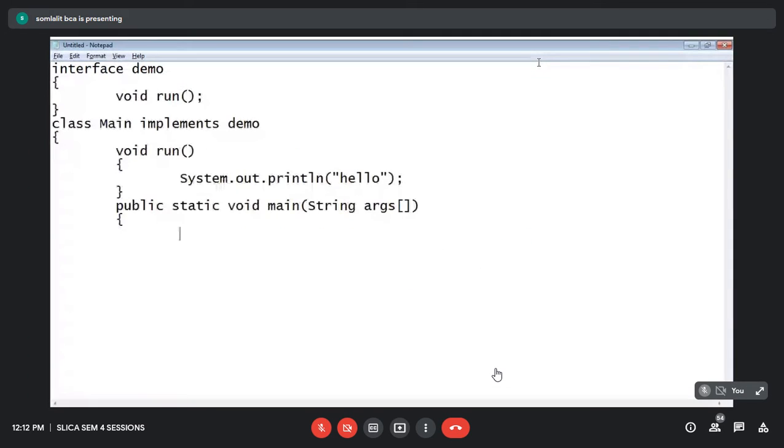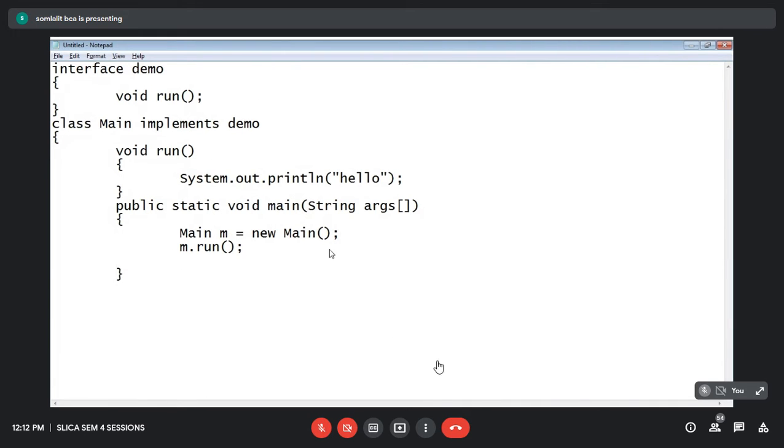First thing, you cannot have an object of an interface. So the object should be of your class Main: M equal to new Main, and I can call the method m.run. We can also have a variable of Demo which points to the Main class because it is implementing Demo. That is also allowed.